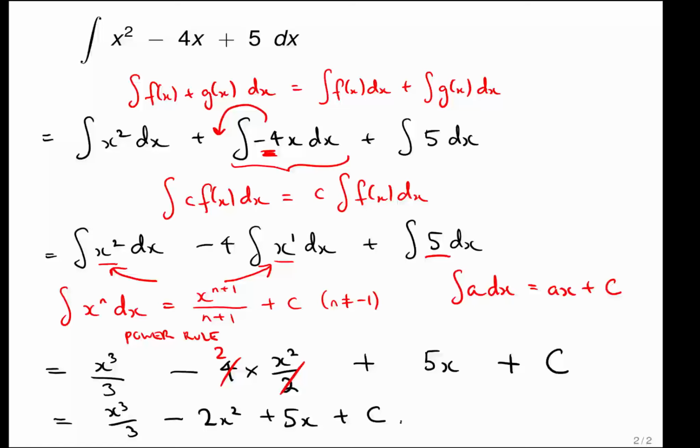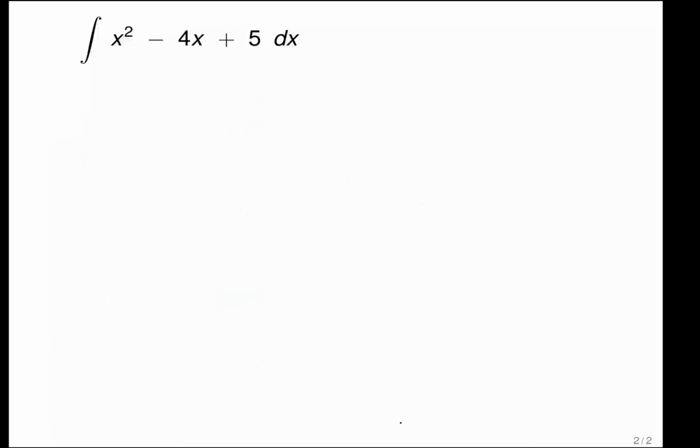Now once again, we've listed all the steps here. The procedure in practice, however, is much quicker. By the time you've had enough practice, you'll probably be evaluating this integral in a way similar to this. Well, you know we integrate term by term, predominantly using the power rule. So for the first term x squared, we just get x cubed on 3, while the second term is going to give us 4x squared on 2, which really is just 2x squared. And finally, 5 integrates to just 5x. And we also need a constant of integration.